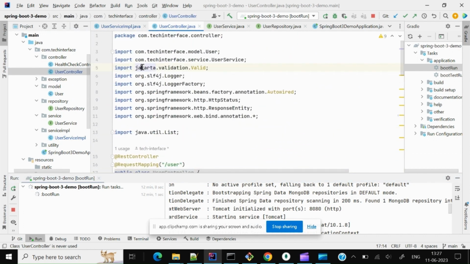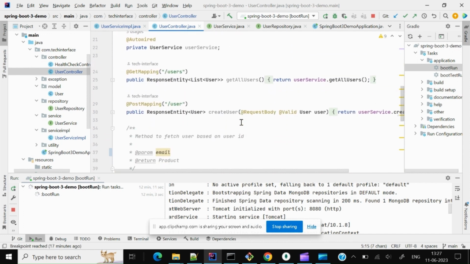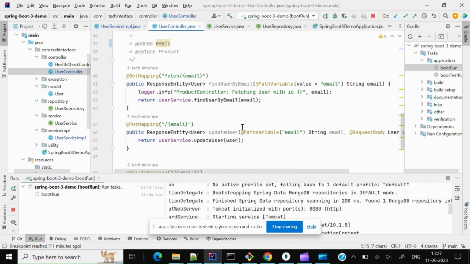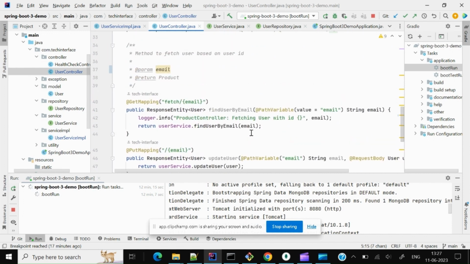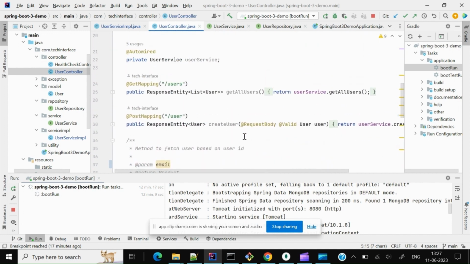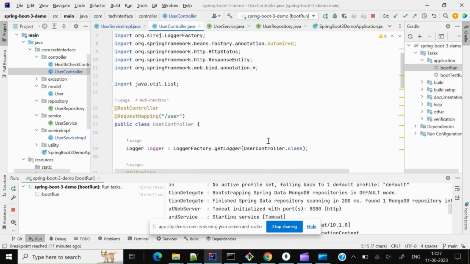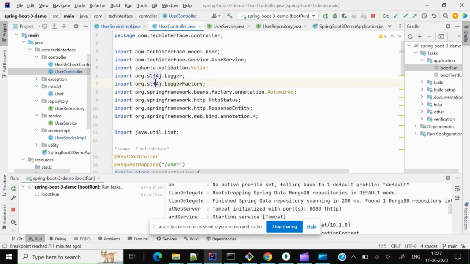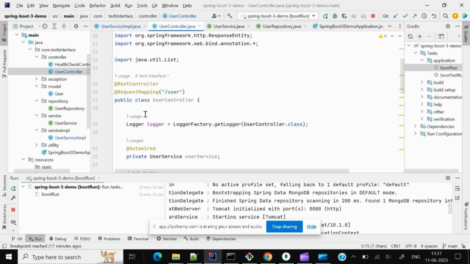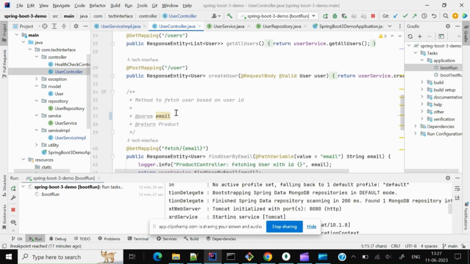Now you can see I used one of the post mappings, if I'm correct there. I used the @Valid annotation because I want to validate the request body. Before, it was JavaX annotations we used to use, but now we are using Spring Boot 3, so it automatically takes all the inputs from Jakarta. We are automatically fetching from the Jakarta libraries and other things.